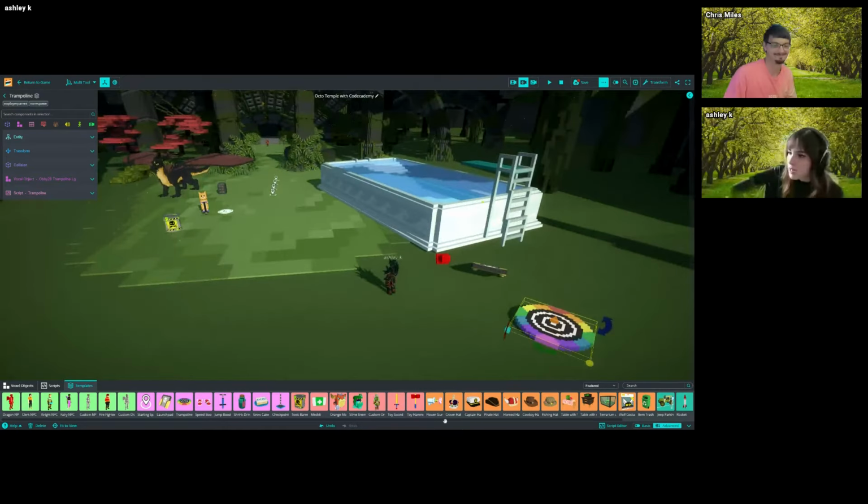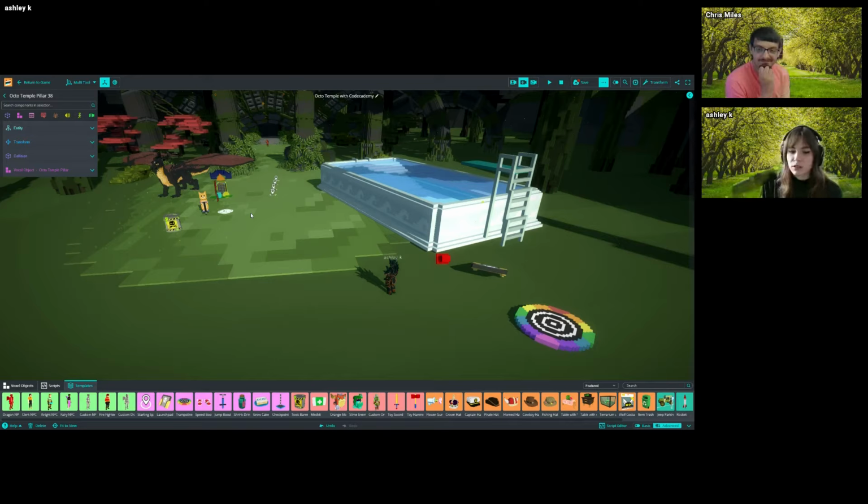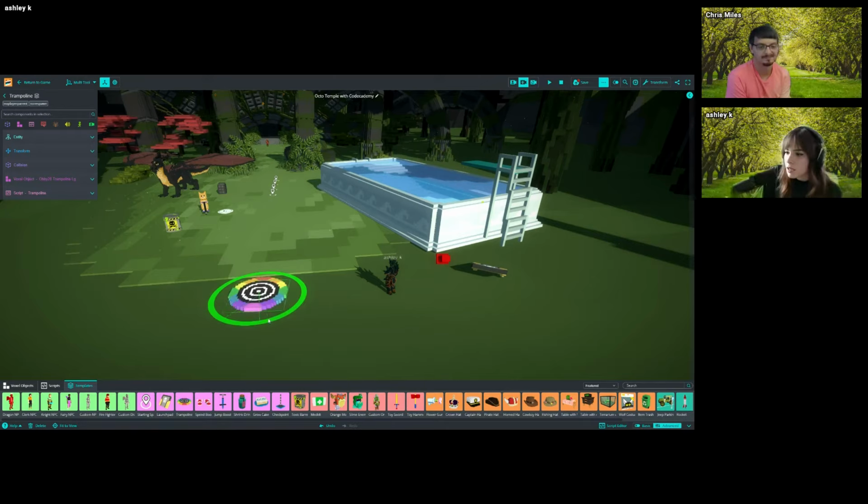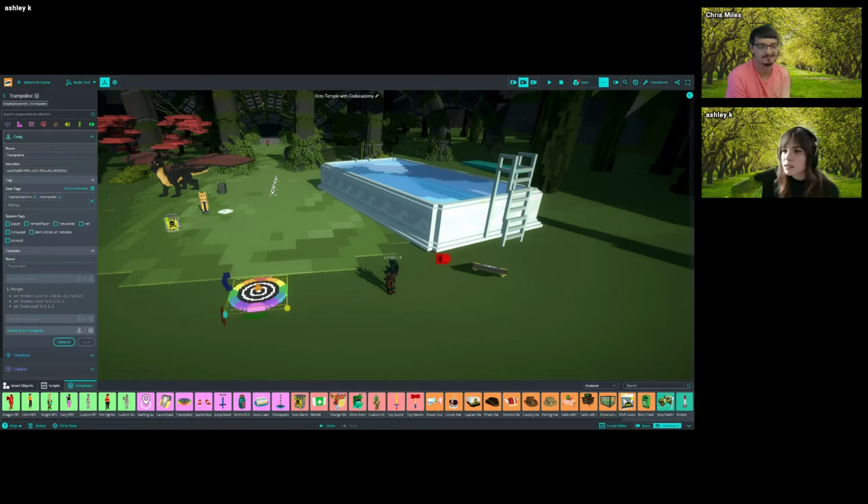So I've only just been dragging these entities and voxel objects into the game, but if you want to edit them and change their behavior and change in detail how they work, you're going to want to look over at this panel on the left side of the screen, which we call the entity panel. And this will have your object, your entity, and all of the different components that make it what it is. So we'll take a look at this trampoline. So the entity is trampoline.